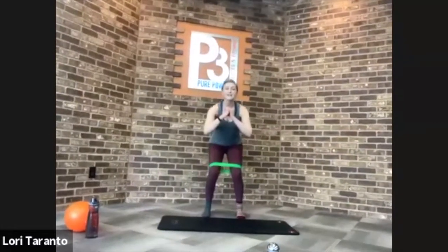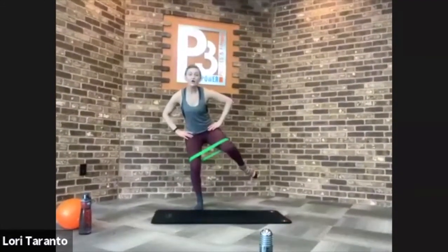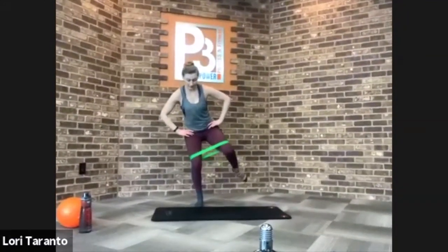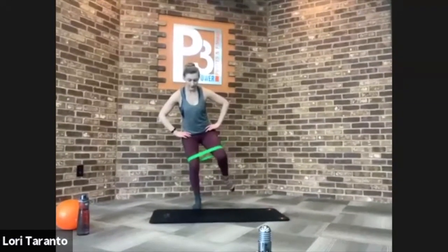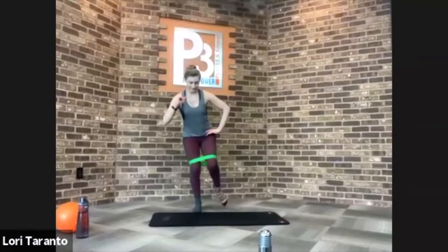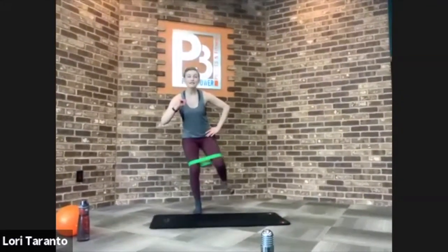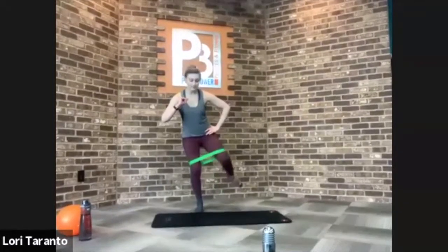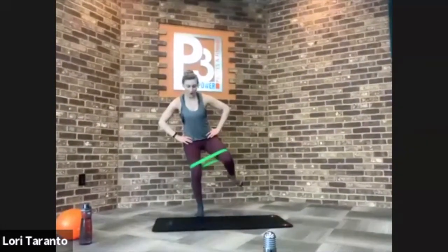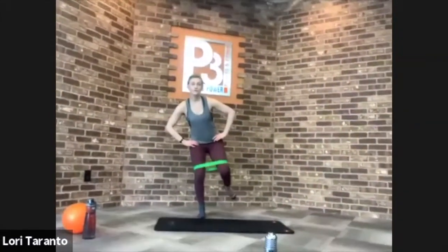Good job, guys. Pause here at your bottom. Good. And then lean over that right foot. Pick up your left leg. Open and close. Huge balance challenge. Keep it up. Tap your left toe down anytime you need that extra balance help. Good. 4, 3, 2, 1. Both feet plant down.